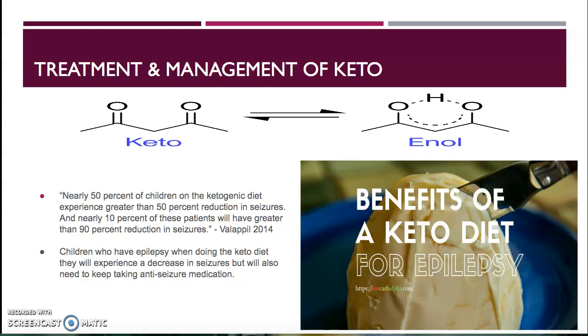So I know that Katie had already discussed what the keto diet is and a couple other things that we have in our PowerPoint above, and I'm just going to go through the rest of it with you. As Katie said, the keto diet is a high fat diet with low carbs. It is used mostly for weight loss, but it could also be medically prescribed to children who have epilepsy. This is something that we focused on while doing this special needs project, to make it focused on children.